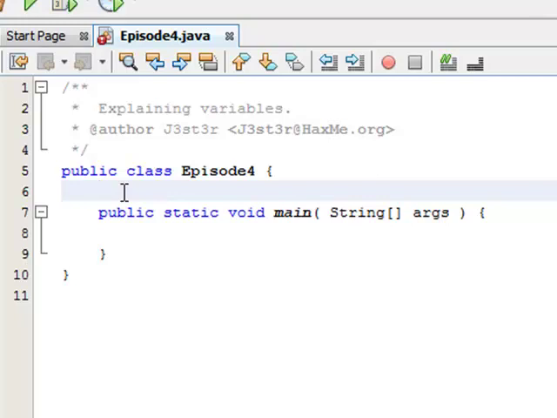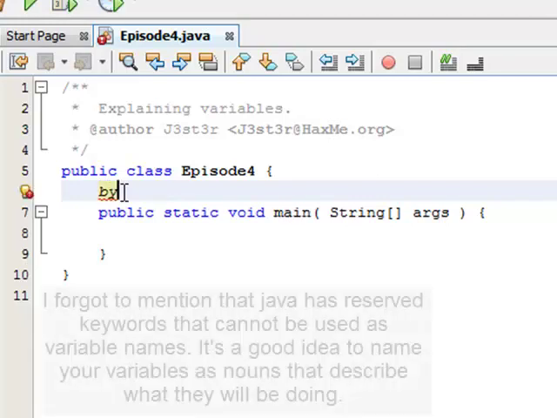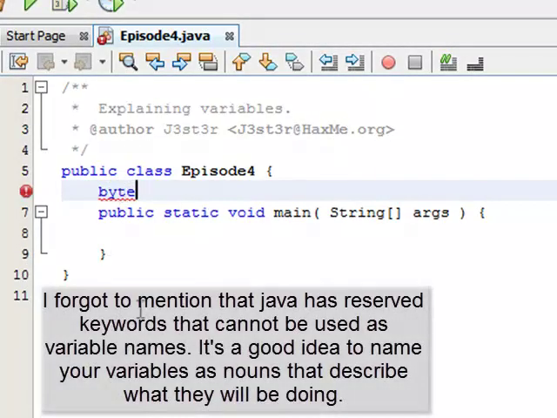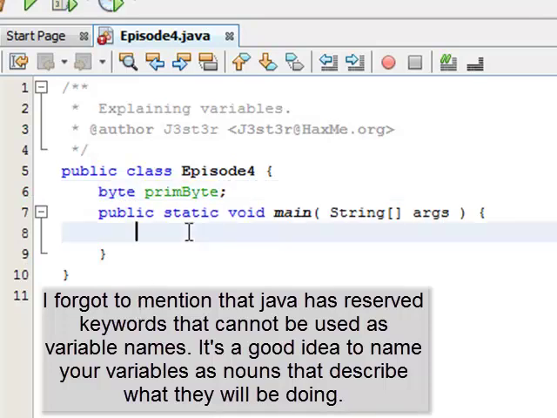So in order to declare what type, you need to type byte, and all of the primitives are lowercase, and then you need to declare a name for it. So I'm going to call mine primByte. And to declare it, you will do equals, only one, and then a number. And this isn't necessary, this is just declaring it, so we could just leave it like that and declare it somewhere else inside our program.